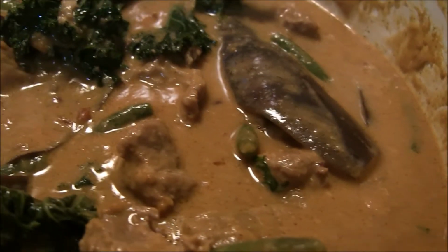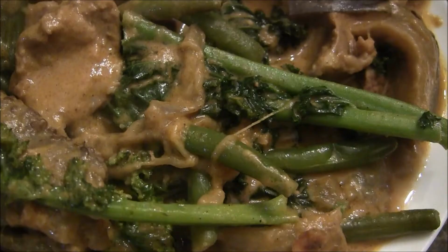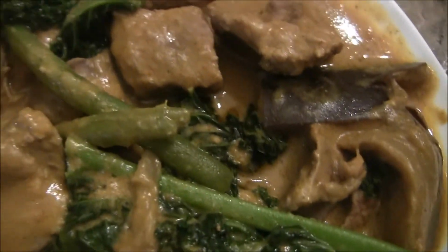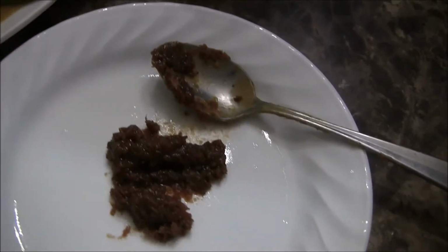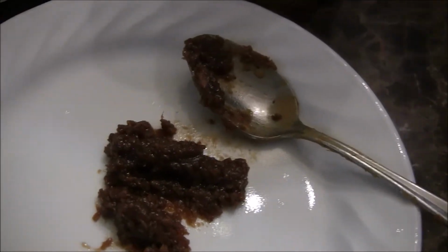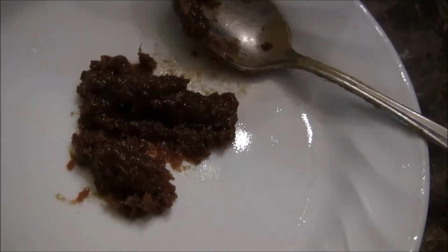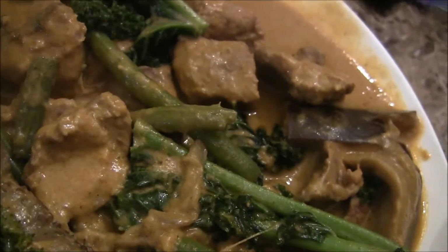So my kare kare is already done, so here we go. It's ready to be eaten. So this is my kare kare, the specialty Kapampangan kare kare. And of course we need the bagoong. This is a fish sauce, this one. I don't put much here because my kids don't want this fish sauce. So I just get for me. Okay.